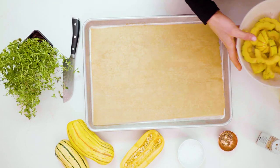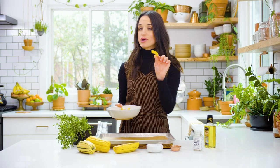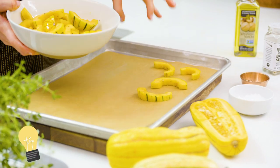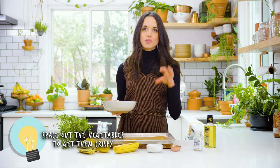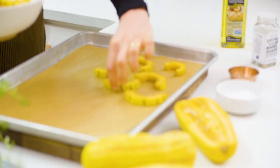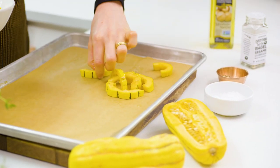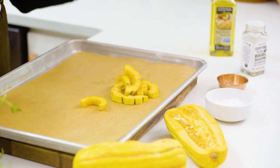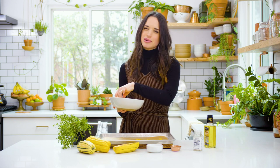Now it's time to put our squash onto the baking sheet. This is a parchment-lined baking sheet, and we have our oven at 425 degrees. You really don't want to go much higher than 450, because they'll get brown too fast and won't be cooked all the way through. When you put them on the sheet, make sure you give them room to breathe — like roasting any vegetable, you want space around each piece so they get really nice and crispy. If they're too cramped together, air can't circulate and they get mushy and don't look as pretty.